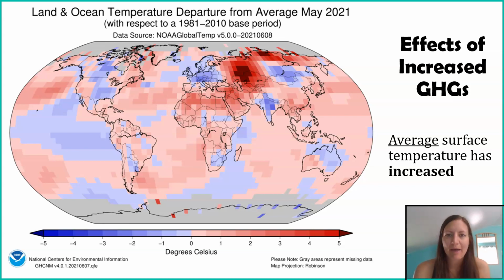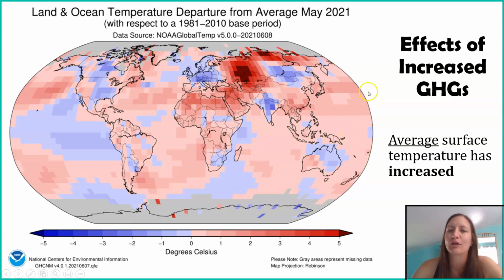So this map is kind of giving you an idea of how much variation exists in Earth's temperature. What we're looking at is May 2021 and the average May day, and it's comparing it to like the past 30 years. This scale is saying, hey, this area of the Earth, if it's really, really blue, is much colder than the typical May. And this really, really red is saying, hey, this area of the Earth is much warmer than a typical May.